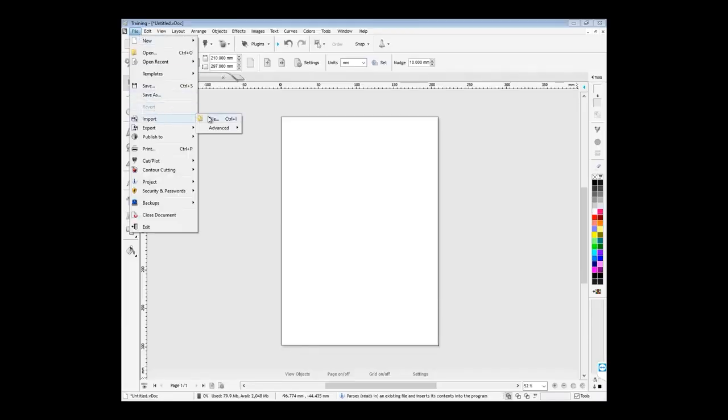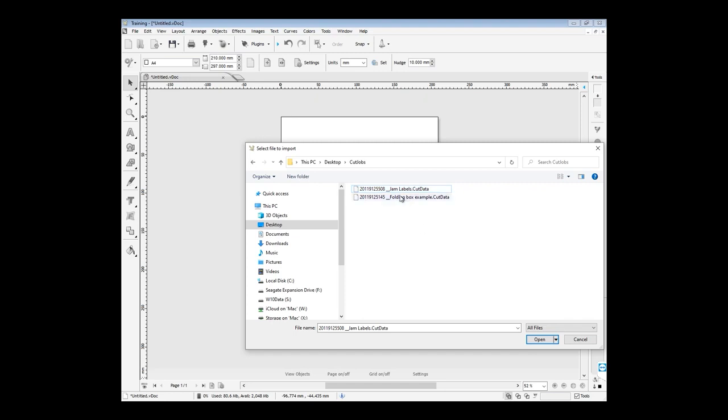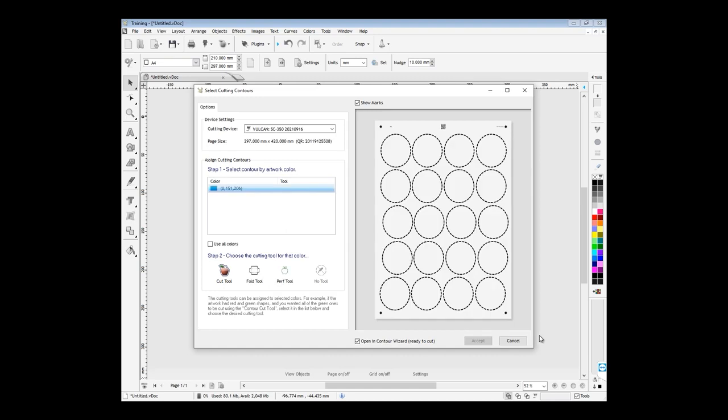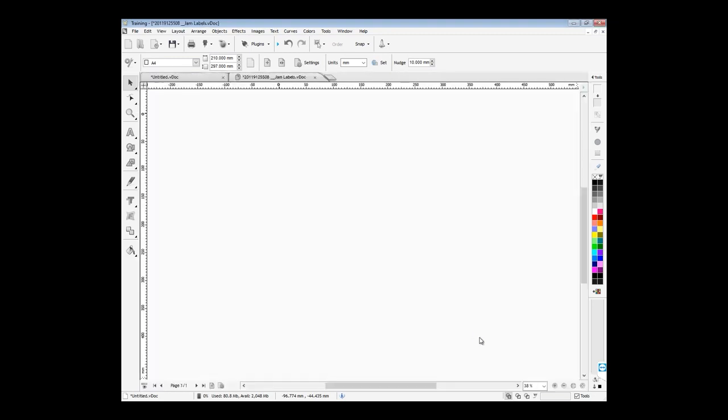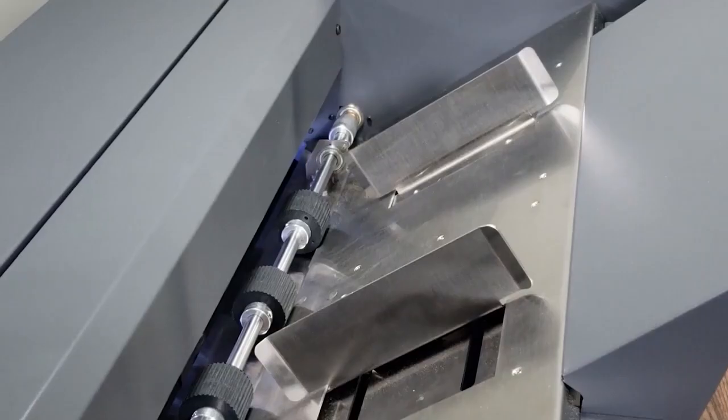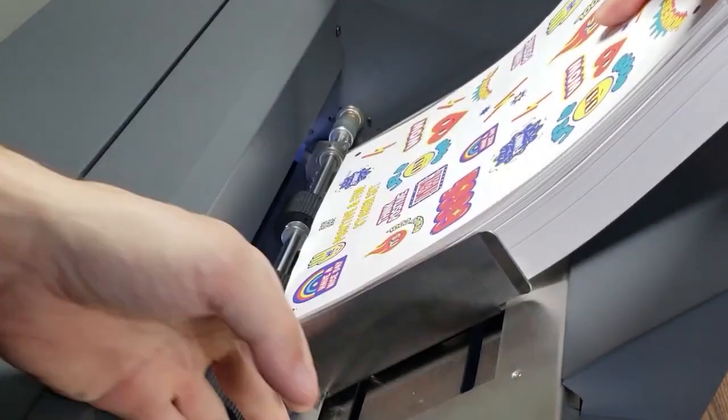Import that cut data. Once we've loaded the cut data up, a little pop-up will appear where we can select our contours. You can mess around with the cut tools, change it to whatever you like. And once you click OK, it'll load up into the contour cutting wizard. And then from here, you just need to load the printed media into the SC-350 and then press cut to start the cutting process.